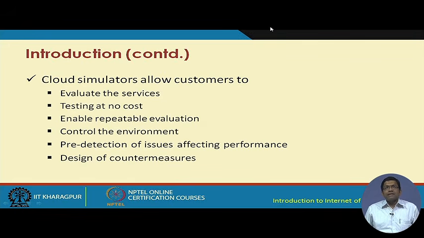Cloud simulators allow the customers to evaluate and test the services and the platform at no additional cost, because no additional infrastructure is going to be taken, enabling repeatable evaluation. Repeatability I have already mentioned to you. They also allow controlling the environment and pre-detection of issues affecting performance.